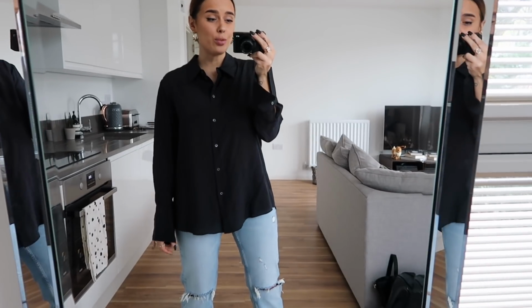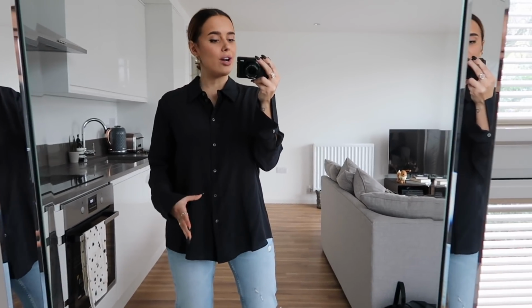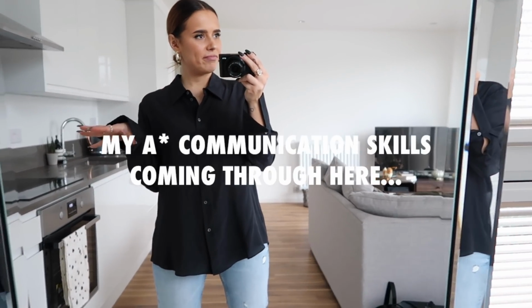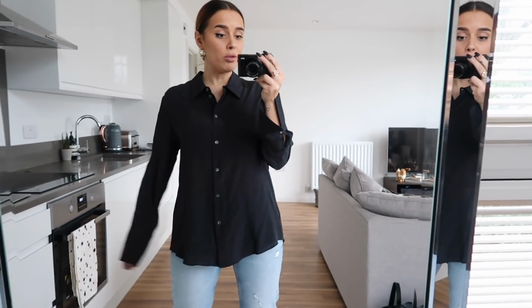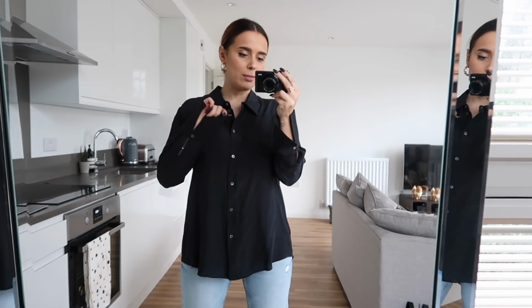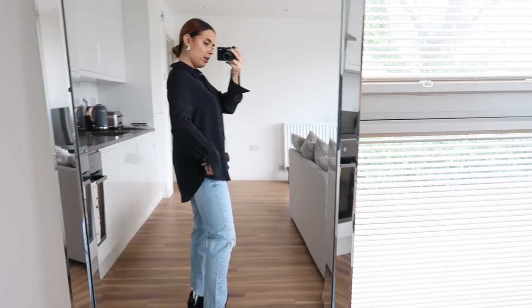I can't imagine what this would look like if it was in my actual size. It doesn't have a structure to it, so I don't understand how this will work if it was fitted. So weird. I got this in a large because I was looking at the website, and it just looks very short, just looks very fitted. Not really into that, but really like the shirt as a whole. I love the sleeves of it. They've got a split there, it's really cute. I like how floaty it is. I like the dip hem at the back.